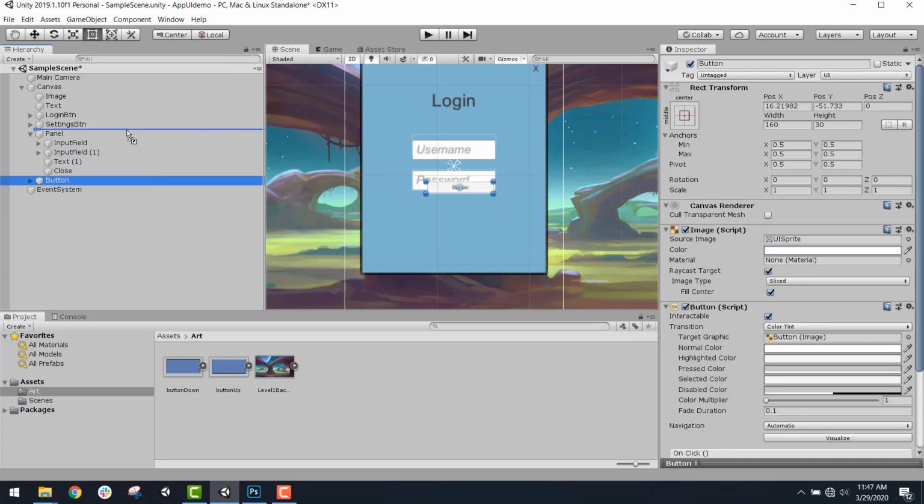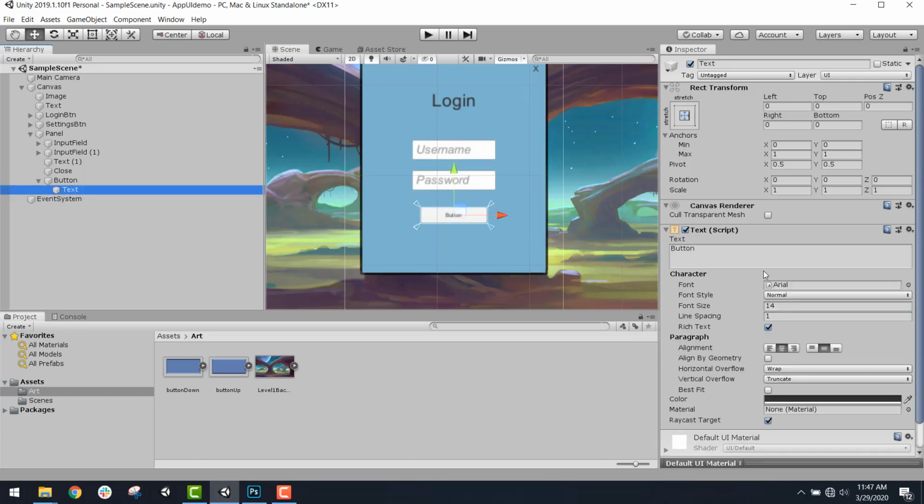Make sure to make it a child of the panel. And I'm going to set the position to 0, and I'll make it just a little bit taller. And change the text for that button to say login.